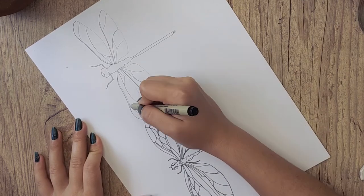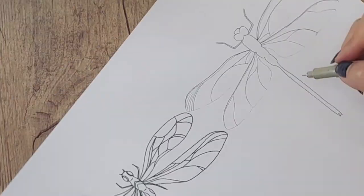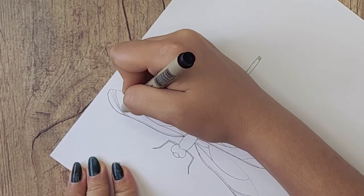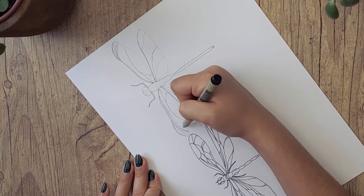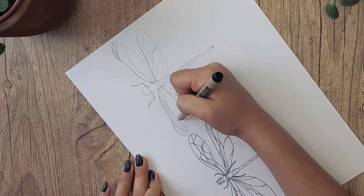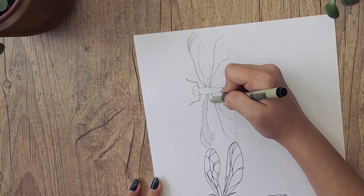To start, draw a bunch of parallel lines on the wings like this, trying to create the same distance and space between each line. Remember that the lines are moving from the center out, so you're not gonna draw vertical lines, right? They're not super straight and super horizontal either. They follow the curves of the patterns you created before.